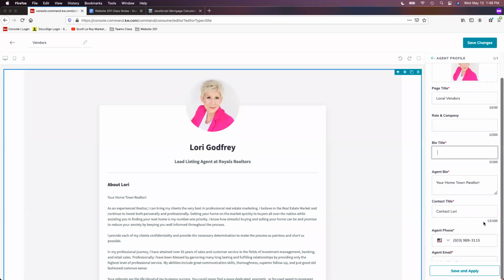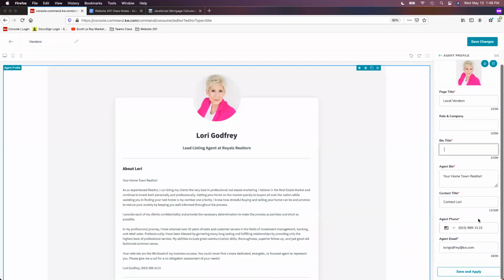For the contact section, I'm going to zoom out a little bit just so you guys can see it. I always double check this just to make sure it's correct. So just make sure your email looks correct, your phone number looks correct, contact Lori. So if you guys are like a team, or you're working with a spouse or a family member, whatever it may be, you can always put contact us as well instead of just your name. And then for your bio, we're going to go ahead and delete the entire bio. So you should see Enter Agent Bio in gray.